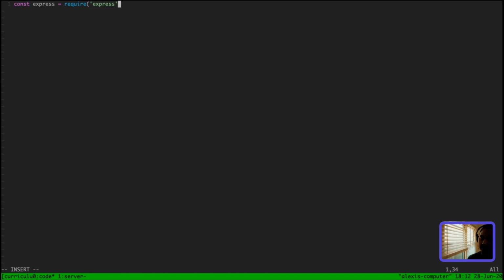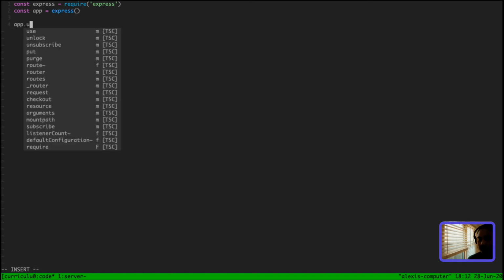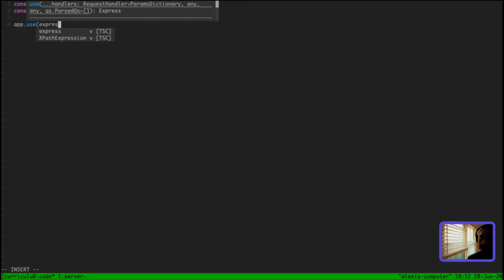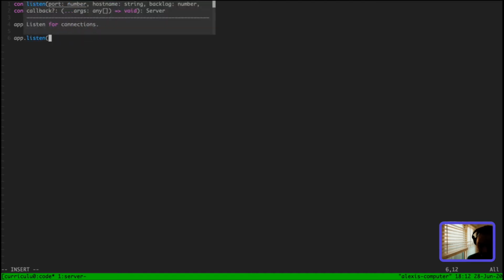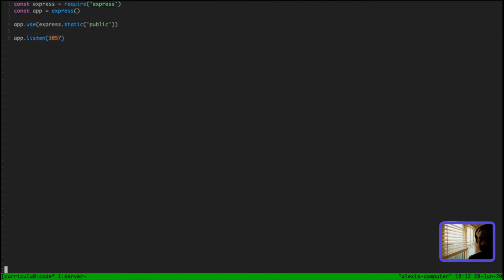require the express library, and then run express. I need the middleware. Everything in the public folder should be accessible. My port is 3057.